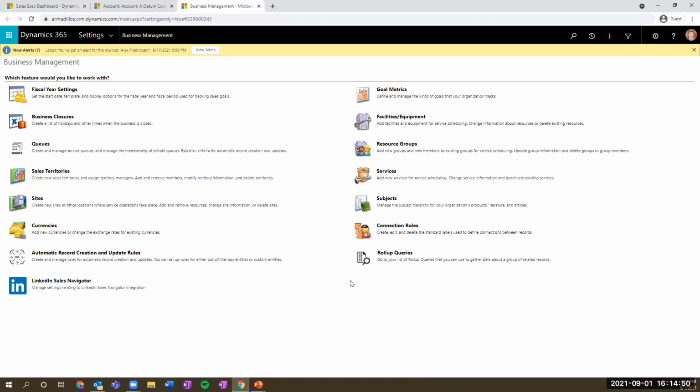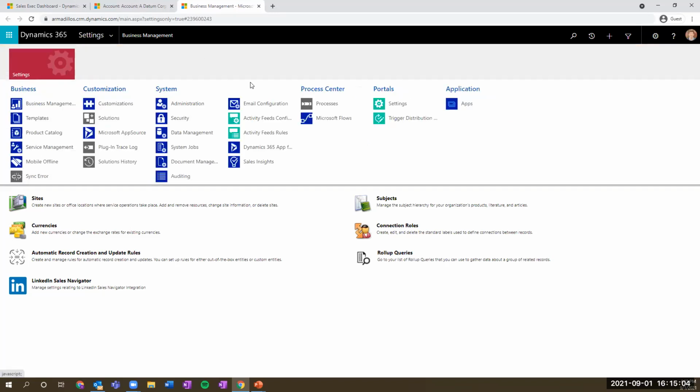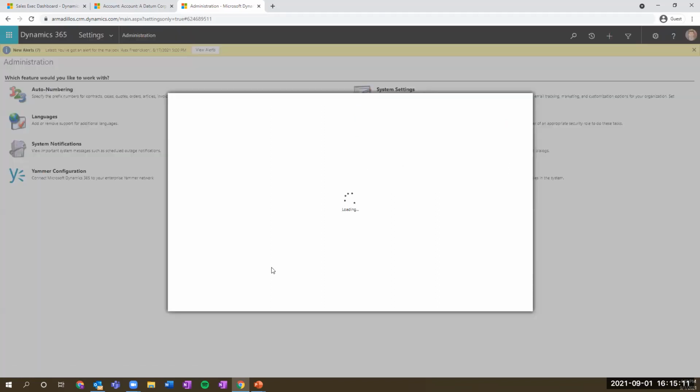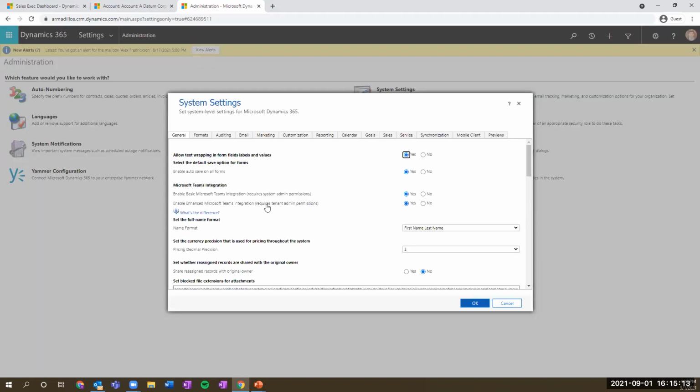Now keep in mind, you will need system admin access to enable the basic functionality and tenant admin access for the enhanced integration functionality. So from your advanced settings, we're going to go into administration and system settings. And from here, you can go ahead and just click yes to enable the integration.